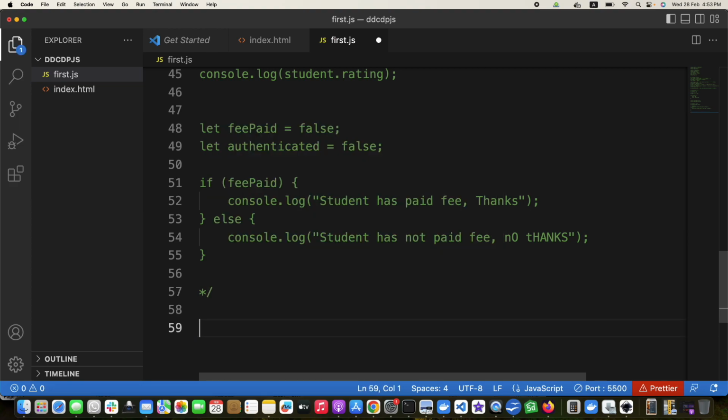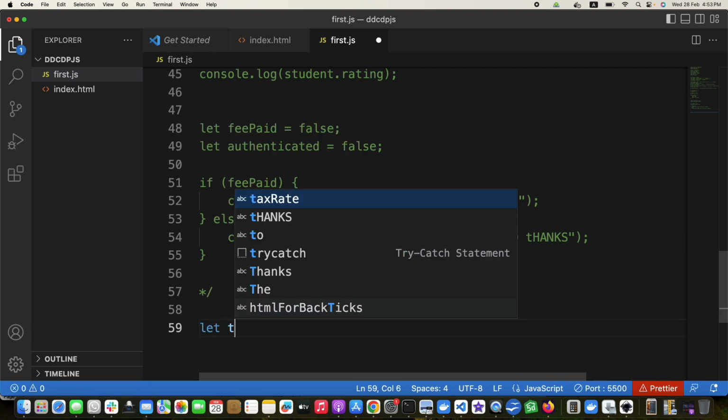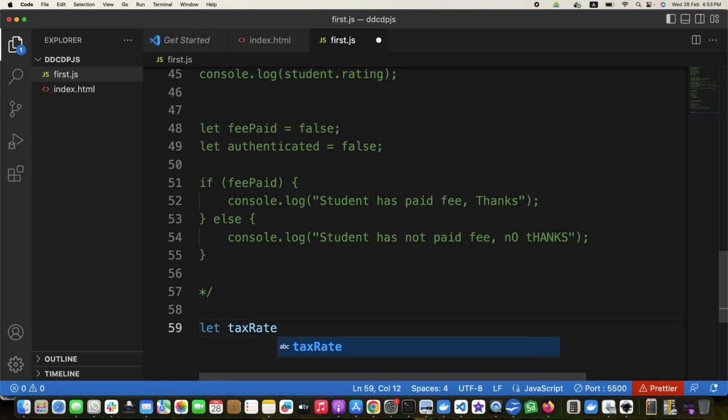It is not necessary to have a variable defined in one line. You can do it in two steps also. So for example, let text rate, and I will end it with a semicolon.